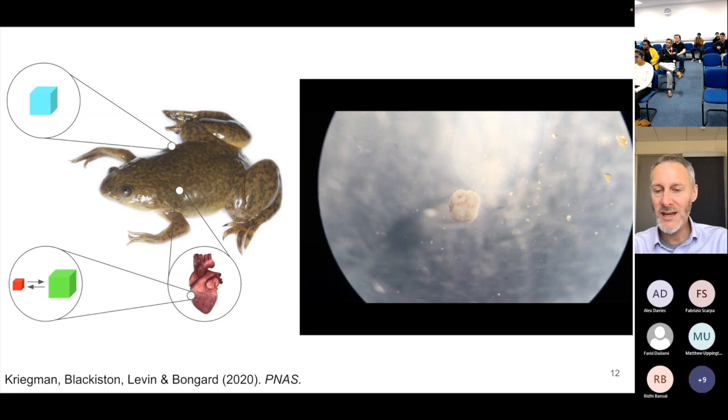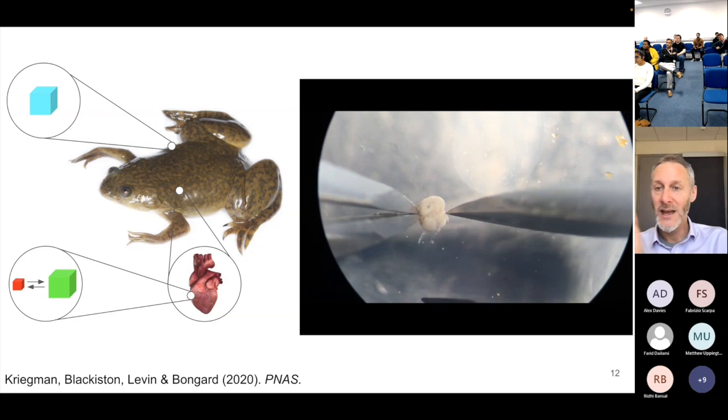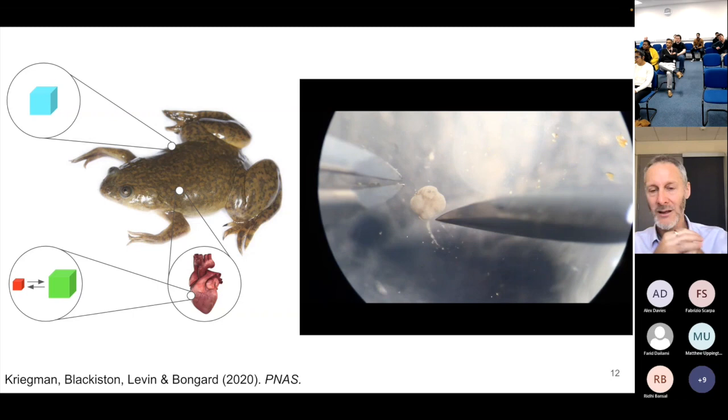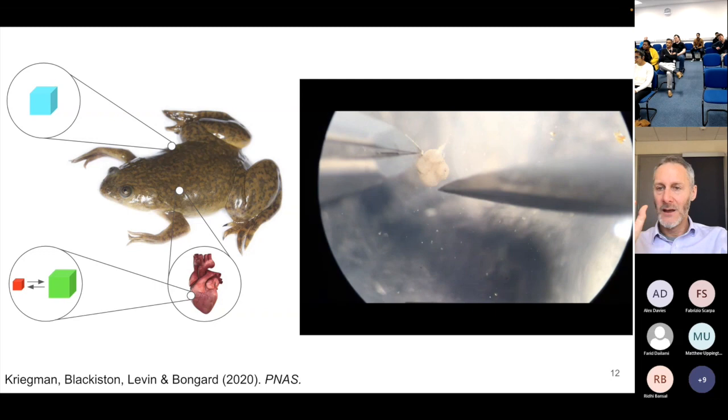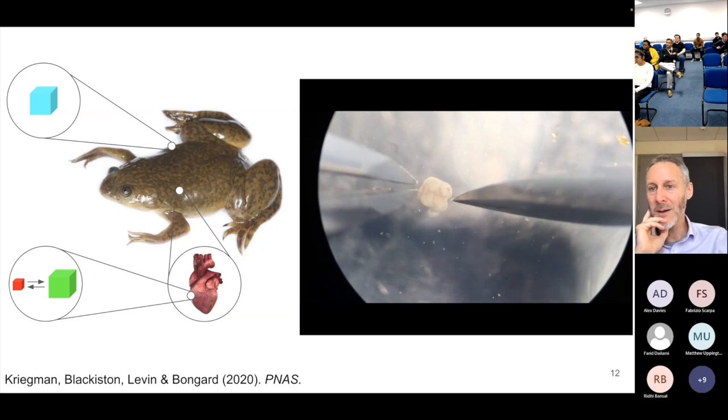At this point, I'm skipping ahead in the assembly process or the manufacturing process. This is towards the end. Doug, at this point, has this mass of frog cells flipped on its back, and he's reaching in with micro forceps and subtractively removing some of the unwanted material. This is him actually building a sculpture, a frog sculpture. He's not building the evolved solution that I showed you before, but this kind of just shows you the process. The xenobots themselves are a millimeter in diameter, so this is an extremely challenging task in and of itself. Imagine trying to sculpt a 3D shape into a poppy seed. That's basically what you're looking at here.